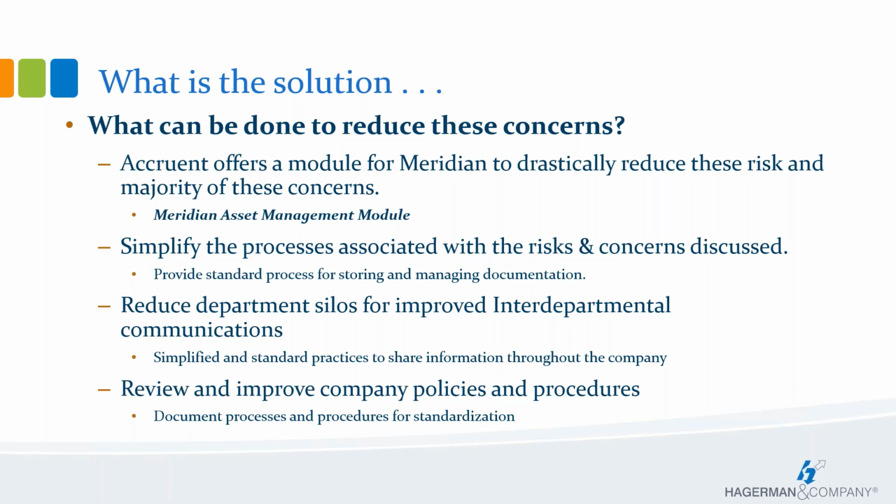We can simplify processes associated with the risks and concerns that we've discussed above. Ways we would do that: we could provide standard processes for storing and managing documentation so that we know where things are, we know how they're managed, and we do the same thing repeatedly throughout the company. We can reduce department silos for improved interdepartmental communication. Basically, simplify and standardize practices to share throughout the company. Engineering may function in one way and maintenance in another, but if we tear down the silos and communicate together, the whole company will benefit from that improvement.